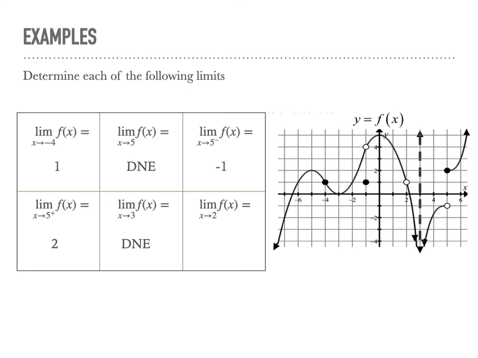Now, finally, the limit of f of x as x approaches 2. Well, first, you might think that it does not exist because there seems to be a hole at f of 2. But an important thing that we'll talk about later on is that whether or not the function is actually defined at that c value, it doesn't affect whether or not the limit exists. Remember, the limit is just what f of x approaches as x approaches 2. It's approaching 1, and even though f of 2 is not defined, it's still approaching 1. All right, we're going to be discussing that later on.